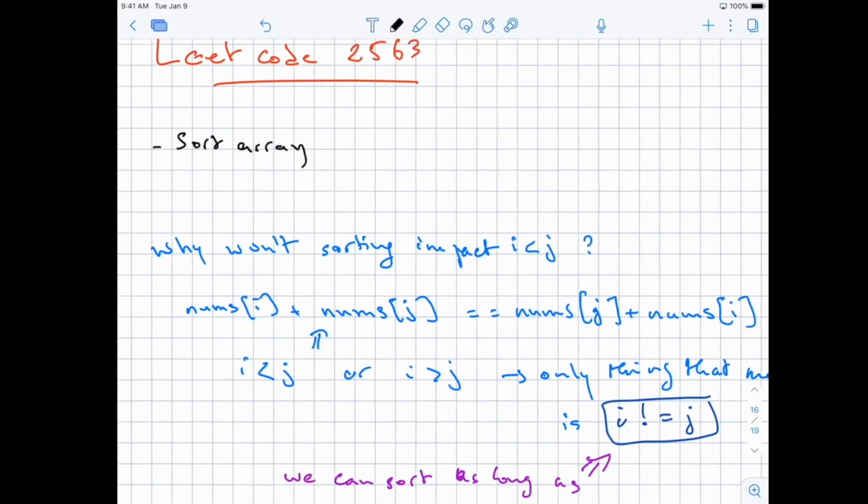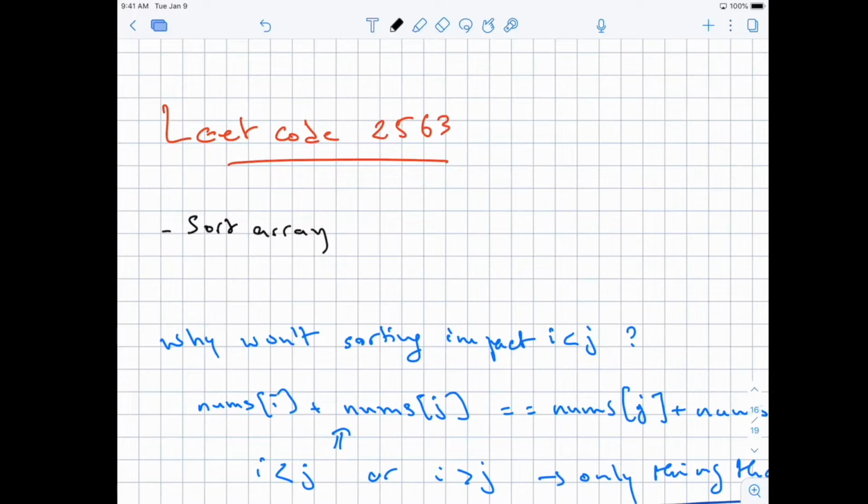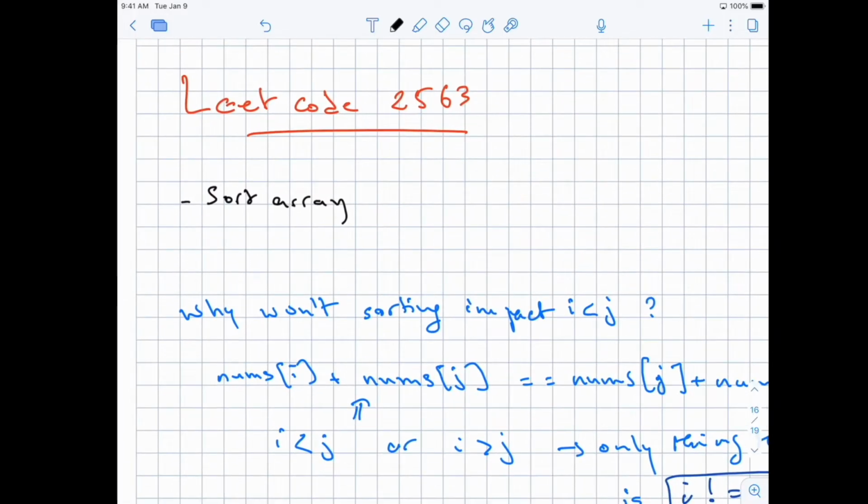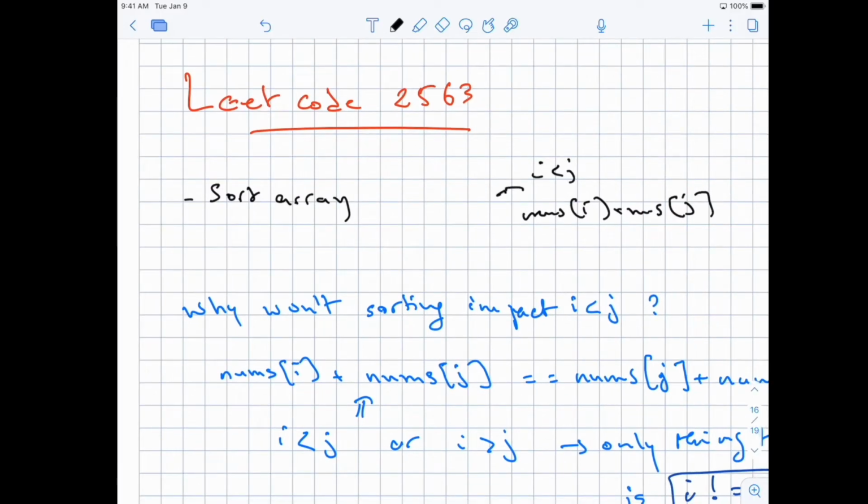The first thing we need to think about is, let's sort the array, because what we are trying to do is find a sum of two elements, for i and j, that is smaller than an upper value and bigger than a lower value. To be able to make any assessment on moving pointers or anything, we need to sort, okay? But if we think about sorting, there is one thing we need to think about, because the problem says we need i smaller than j, right? If we take nums of i plus nums of j, but if we sort, we need to think about, does this impact this at all?